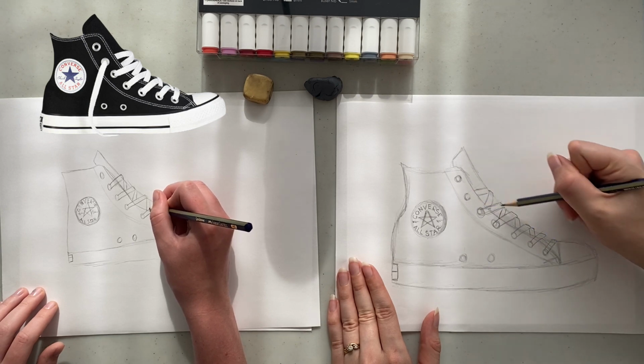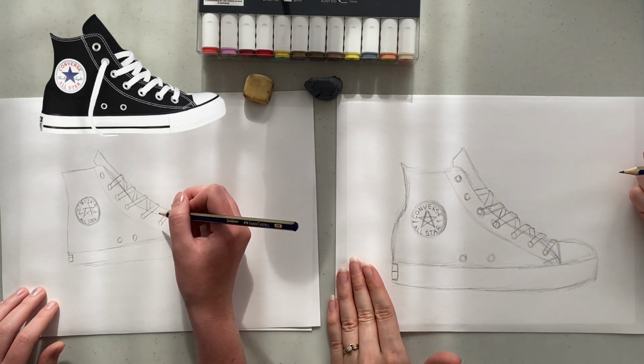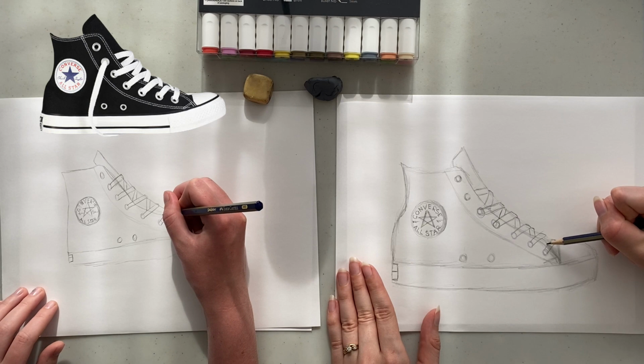So once you break it down into a simplified way, it's a lot easier. It's not so confusing.